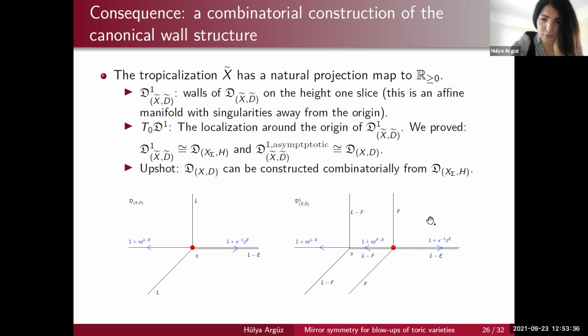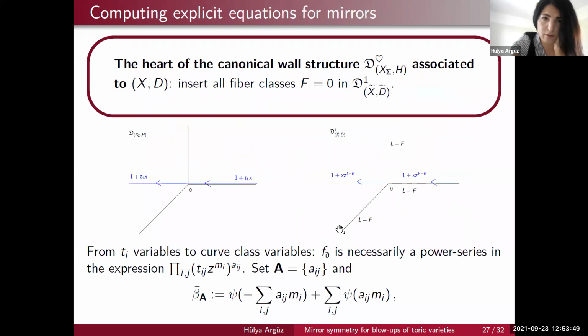I noticed that you don't really need to write broken lines in the canonical wall structure, because the monodromy is so nicely computed that you can just forget about it and write broken lines around the origin where you don't have any singularity. So I defined the heart of the canonical structure associated to a local BR pair as follows.